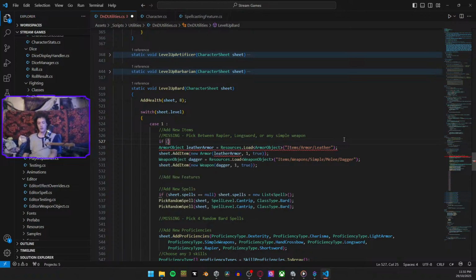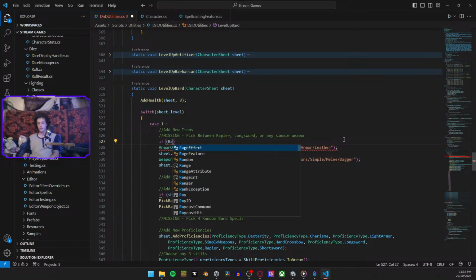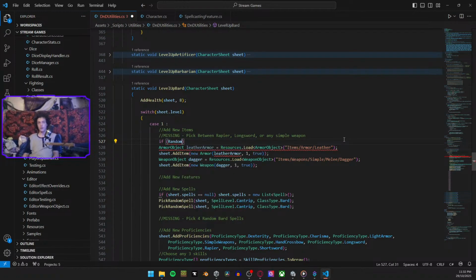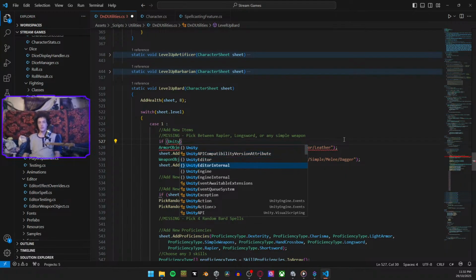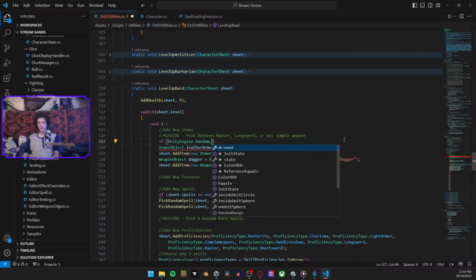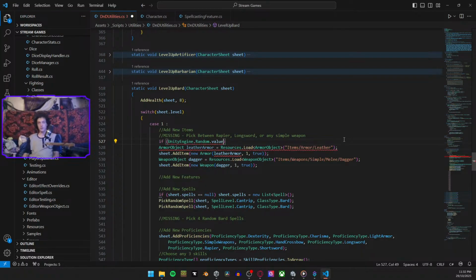No, I think we just go if random dot Unity engine is more than 0.5. So just 50-50.